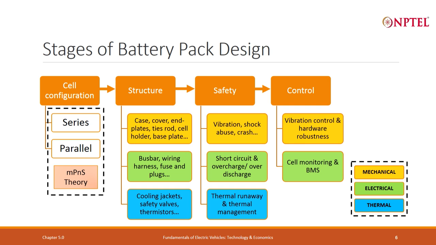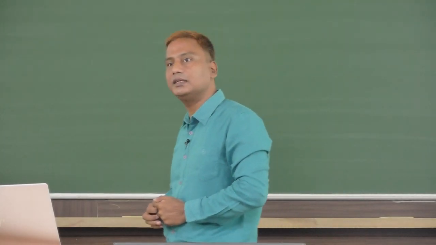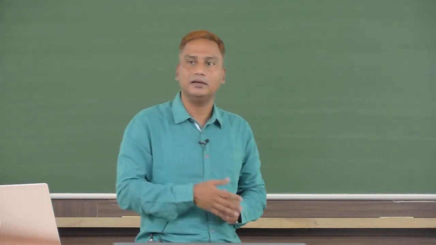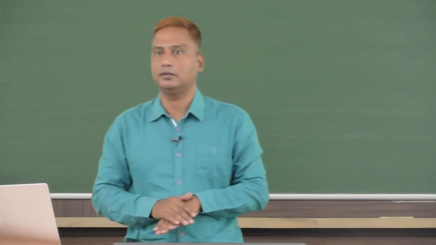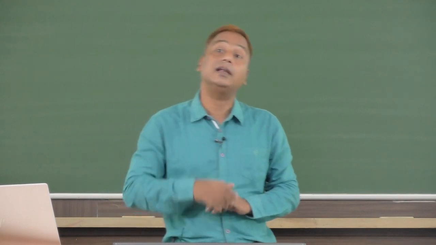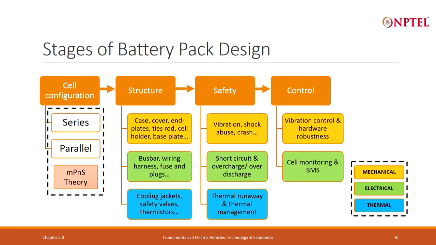Again, it could be mechanical. You can have some spring loaded system where, beyond a certain vibration, it disconnects, or you can have an electrical mechanism, some sensors or some actuators. After sensing vibration beyond a particular limit, it will open the path so that no energy flows further, and it can also take preventive measures, like if there is energy stored in the cell, how to dissipate that energy so the energy content of the battery pack comes down during a crash condition.